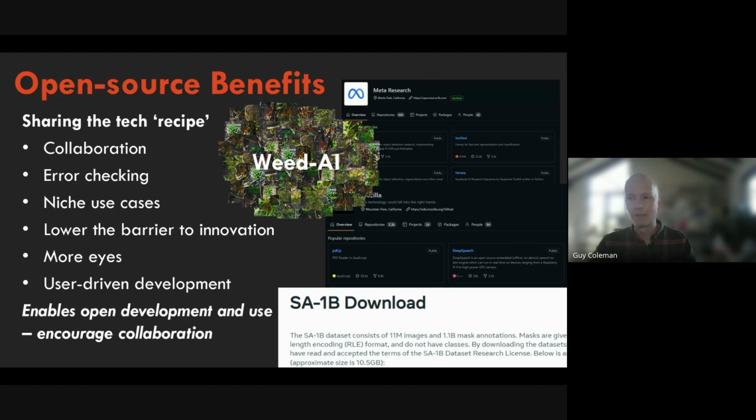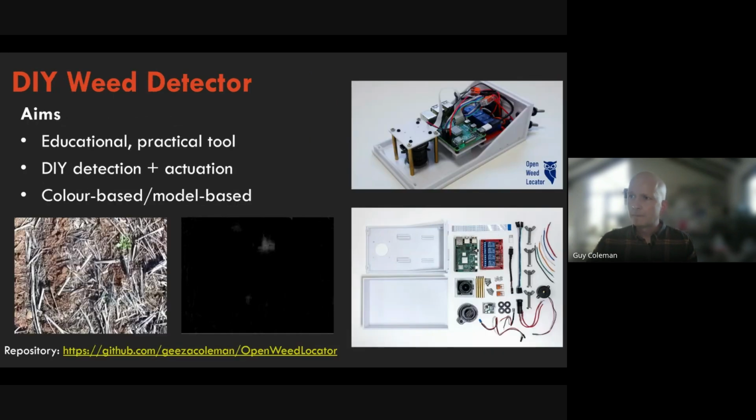And that might come from, say, broad scale collection of open data, or maybe it's more hardware based and open sourcing the hardware, like I've sort of done with the OpenWeedLocator. And people can iterate that onto a whole range of different platforms and not just necessarily spot spraying with 4 different nozzles. But this brings us to the OpenWeedLocator.